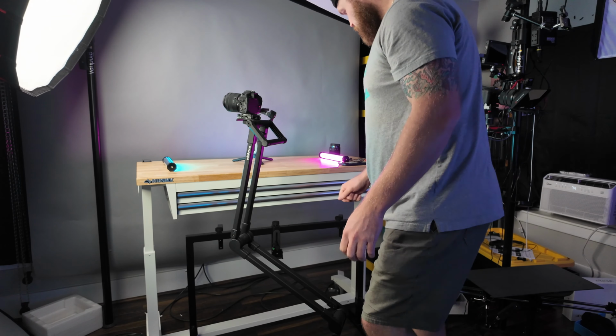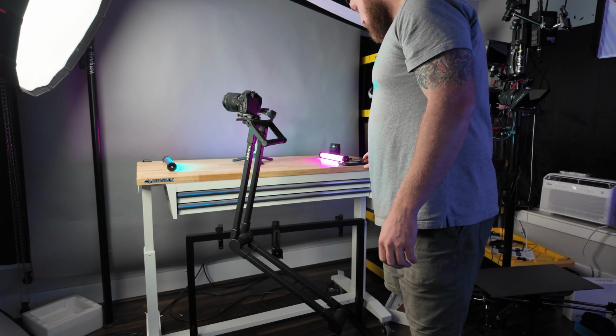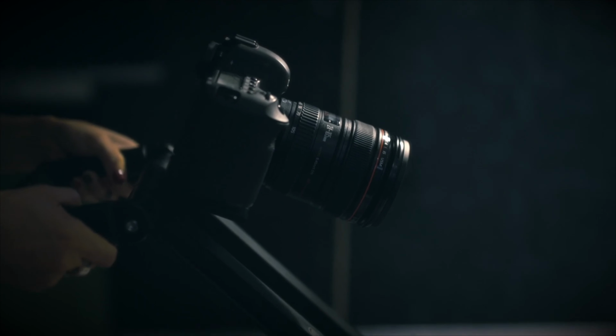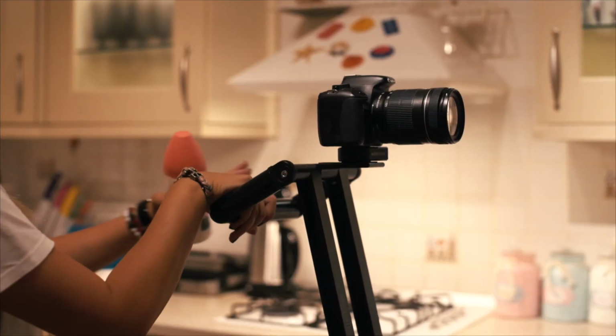Although I will say that if you're in a house like mine where the floor kind of moves as you walk, it is going to be a lot more prone to moving and wobbling than a traditional tripod, so that's definitely a knock on it. And then I really like the friction hinges because it allows you to make very precise adjustments very quickly. And if you're using this in a studio, it's going to save you a ton of time. It does have a wide triangle base that doesn't really take up that much different of room than a normal tripod, so the space savings is really for storage specifically.